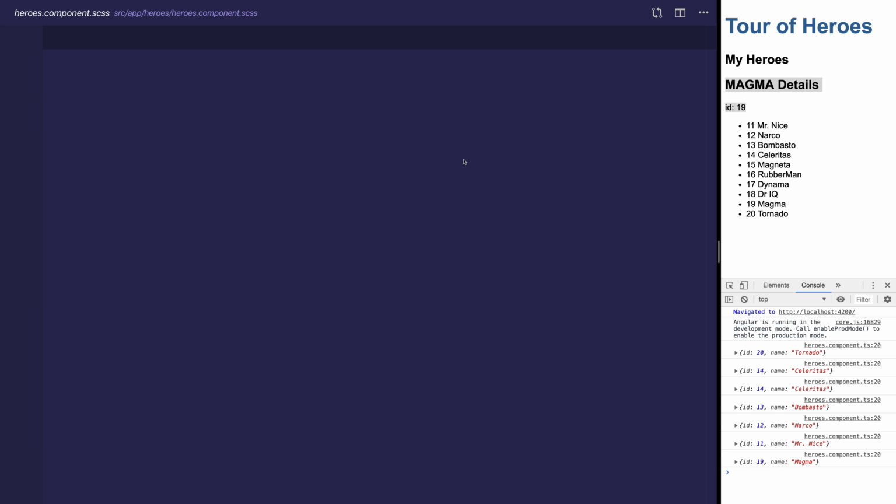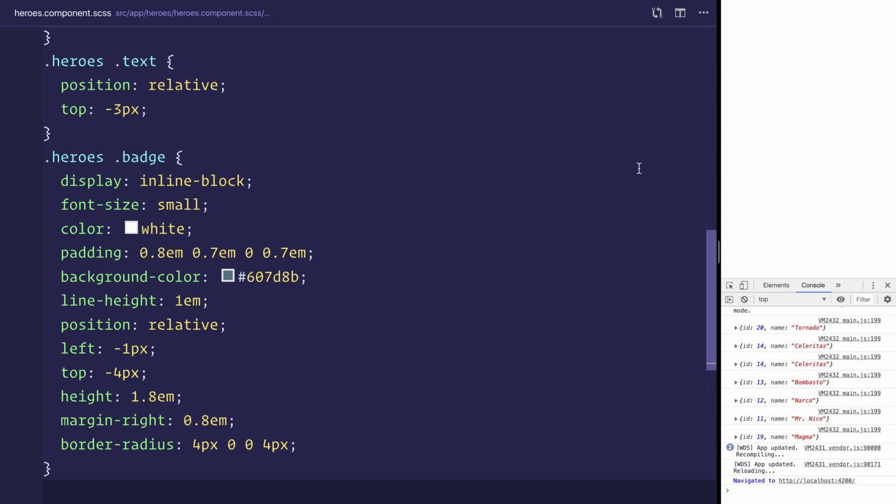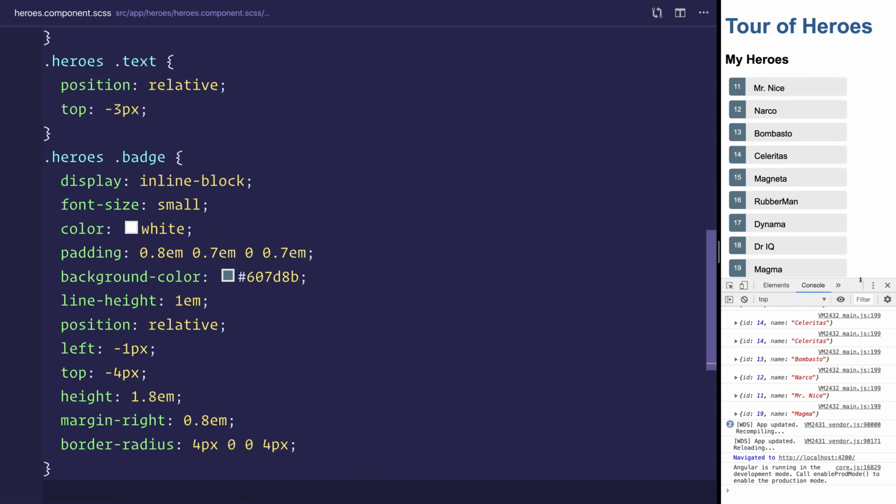I'm just going to copy something that I should have probably added earlier, and that's simply the styles, and you can find this inside of the part 2 part of the Tour of Heroes tutorial. If we save that, you can see we now have some different styles for our heroes. Makes no difference as far as Angular is concerned, but it just makes things a little nicer.